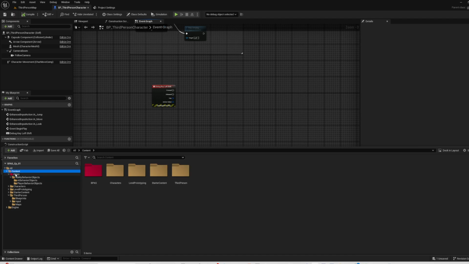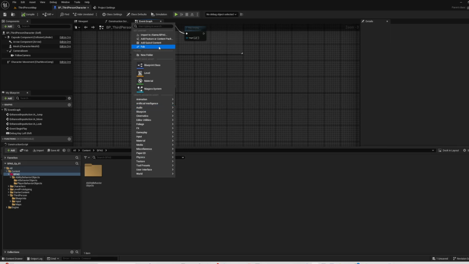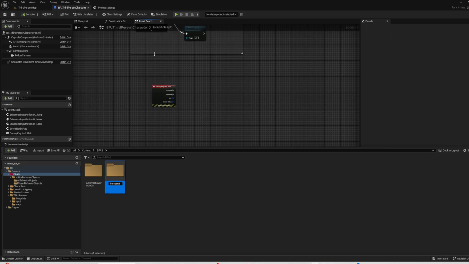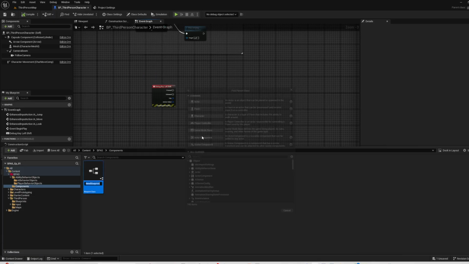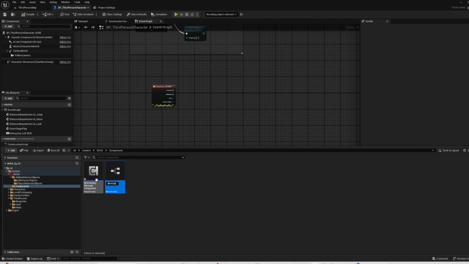So let's go into our BPAS folder and create another folder called components. Instead of making one BPAS component and having a lot of stuff in there, we're going to create 3 components. One is going to be our BPAS ability manager component, and associated with this is going to be a BPAS attribute manager component.